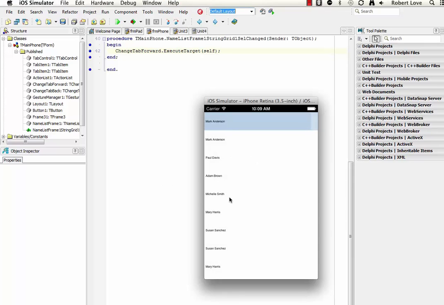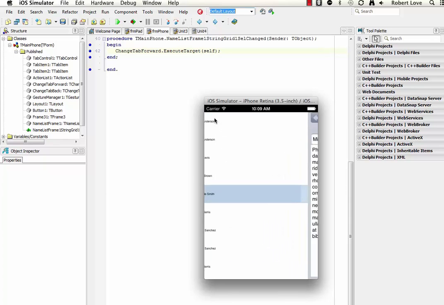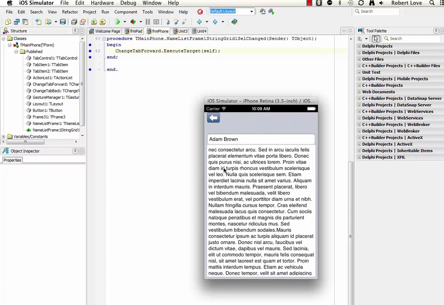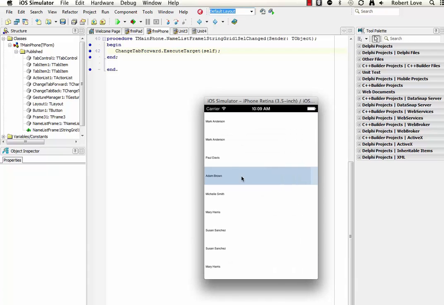Okay, now I have my list. As I select, I can navigate forward and back. Nice little transitions. Things that are not hard to do, but I can then add the functionality that I need from the small form factors in, and show that there's a difference. So really I've put all the logic in one set of frames, and now I just tie them together in a nice, simple, elegant way to have 2 different forms.